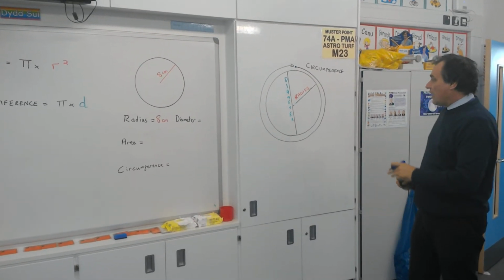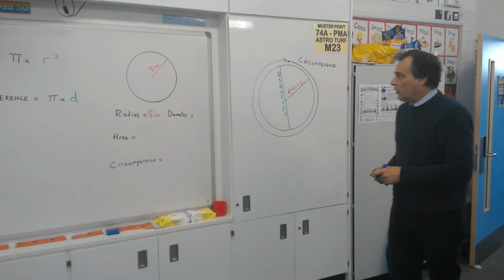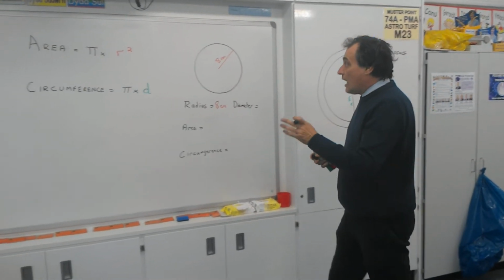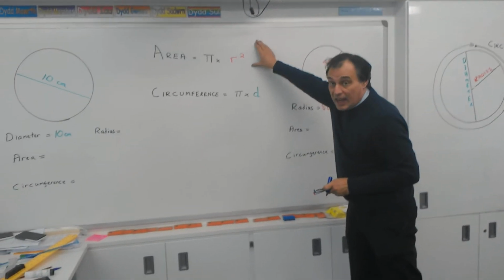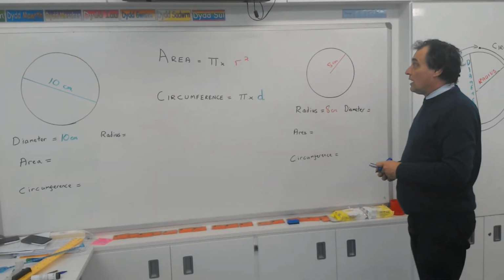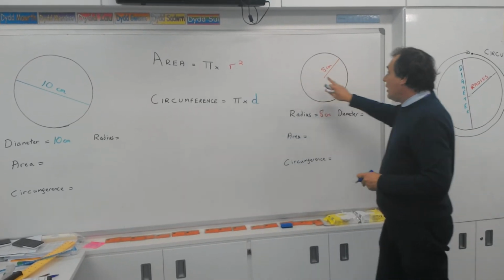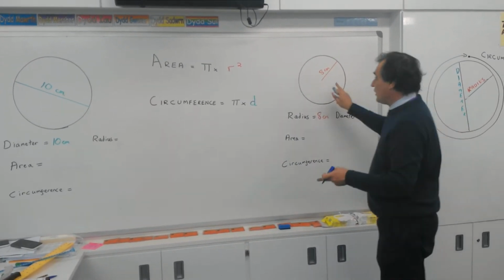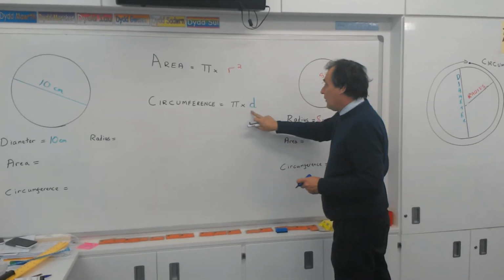We're going to be dealing with area, but we know what that is in other shapes, but we'll talk about it on this board here. So, if we wanted to find out these two things on a circle, if we wanted to find out the area, we'd use this formula here, which is pi times r squared. Now r stands for radius. Radius is in red, pi r squared. And the circumference is pi times the diameter.